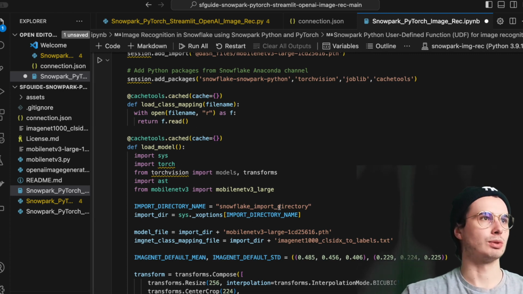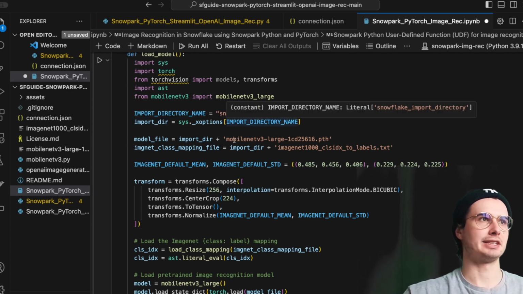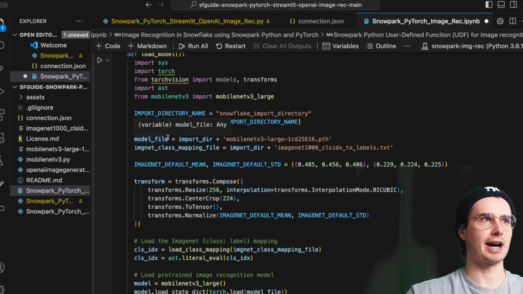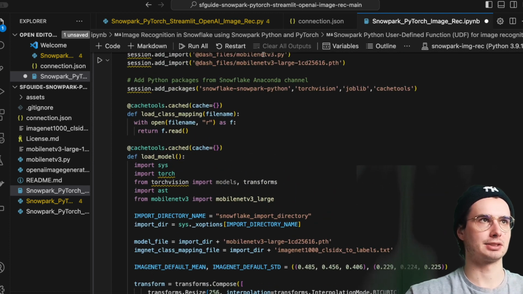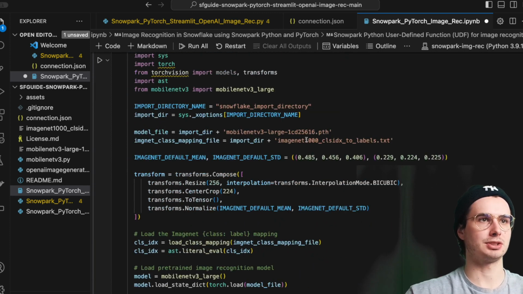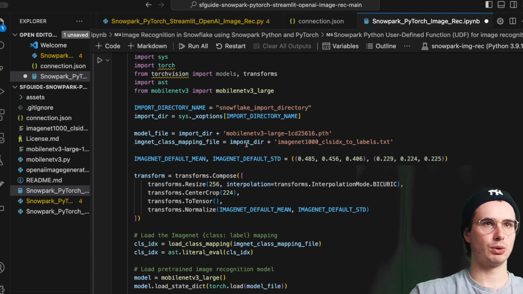And so then, once we're done with that, import our directory name, so just Snowflake import directory, set the directory name, set a model file. So this is just import directory plus that MobileNet 3 path. Our class file, again, this class file that we uploaded previously, so just the MobileNet 3 data. And then don't really need to worry too much about these.